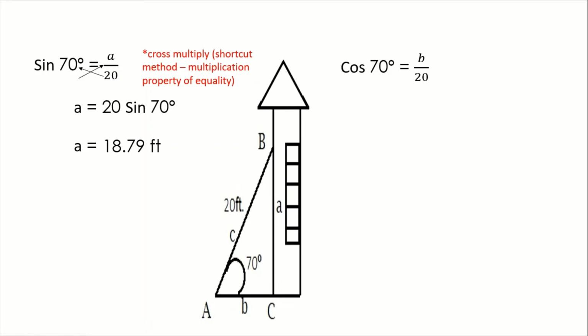Okay? So, we can use cosine. Okay? We are looking for the adjacent side. Okay? So, ito yung angle natin, hanapin natin yung adjacent. Then, meron naman natin hypotenuse, so we can use cosine. So, substitute natin si cosine 70 degrees. Ito yung angle natin. Si P, yung ating adjacent, siya yung hahanapin natin. Yung hypotenuse natin is 20 feet. So, again, shortcut na lang, cross multiplication. So, we have now P is equal to 20 times cosine 70 degrees. So to simplify this one from your scientific calculator, that will give us 6.84.